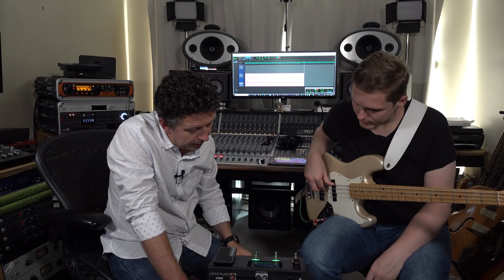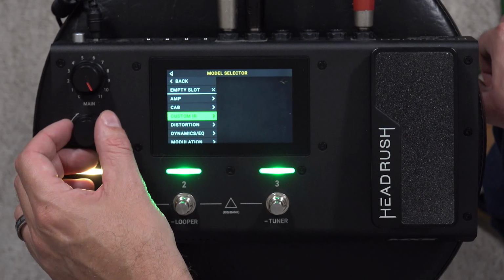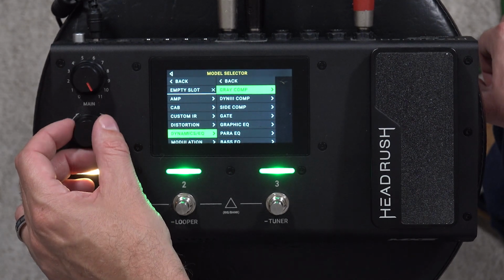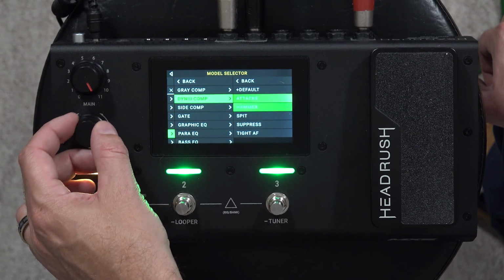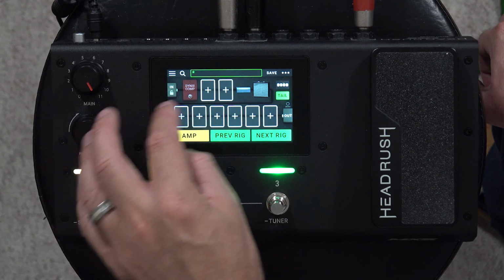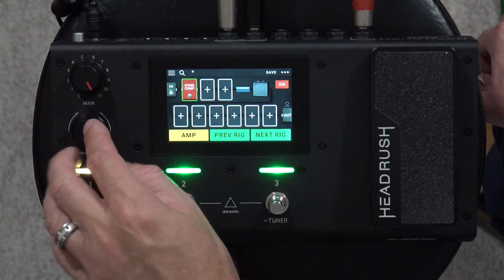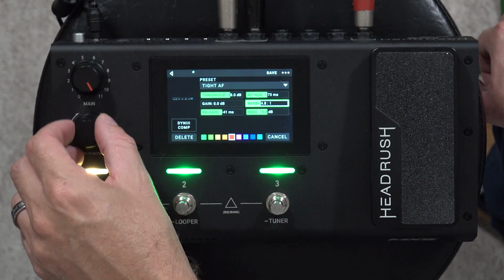Okay, so we've got 11 slots to play with. I've put it somewhere in the middle because I would probably be tempted to put a compressor on the front end. So let's have some dynamics. Let's go for just a generic compressor. I'm going to select it and go into it. So have a play and see what we can do.